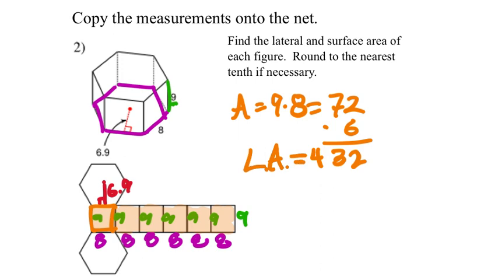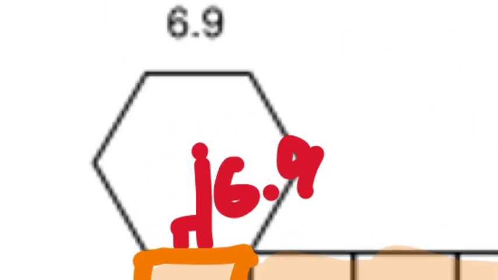Are you doing the surface area? So to find the surface area, let's zoom in on this and figure out what's going on. 6.9 is good. We know that. In fact, we know that this bottom part here is 8 units. These are 8 units each, right? 8 and 8 and 8. Okay. Well, what we're going to do is split up this hexagon into smaller, more manageable shapes. Shapes that we're familiar with, like rectangles and, well, triangles, okay?